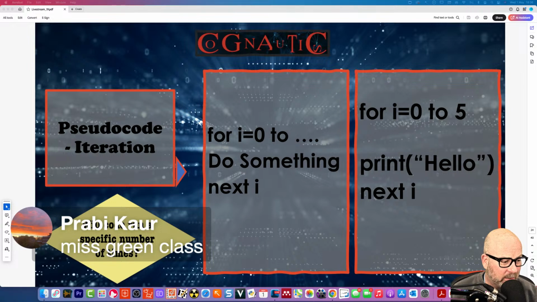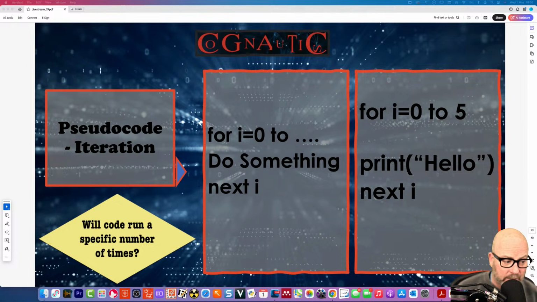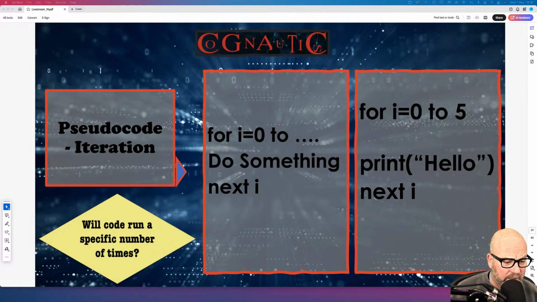Okay, Miss Green's class, Prabby, I'll find out when you're in there, and I will have a chat with you guys, but I will put on an extra one of those for you on logic gates. Yeah, okay, that's fine. No problem. If anything else occurs to you, let me know. Logic gates, is that your biggest fear?